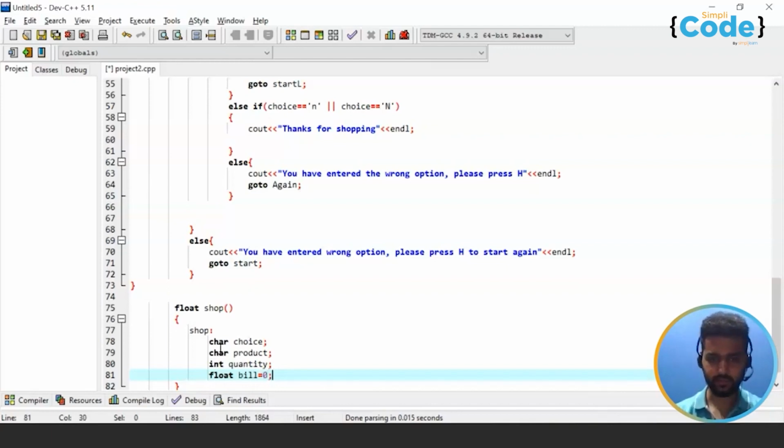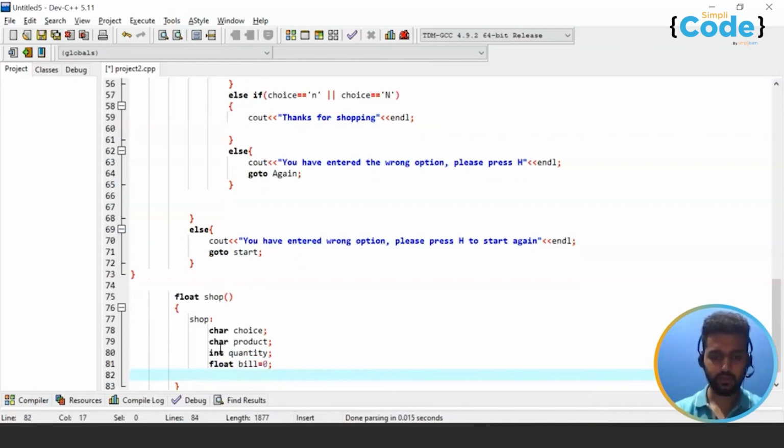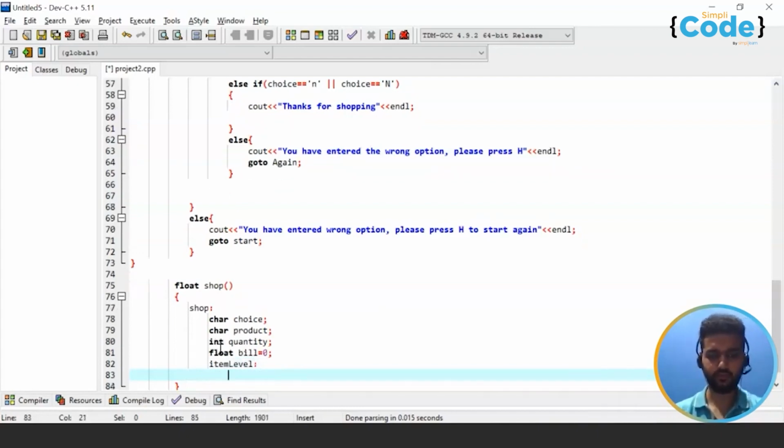We will be using it. Then again we will be using another tag, let's say item level or item L. It's your choice, whatever you want to name the tag. Now let's create a welcome interface kind of a thing.